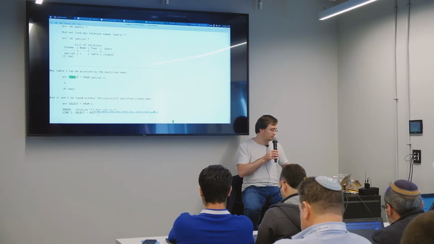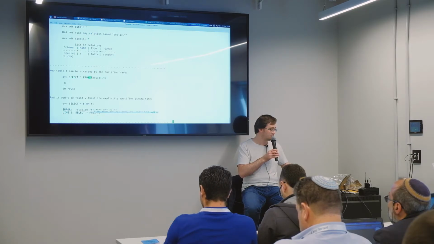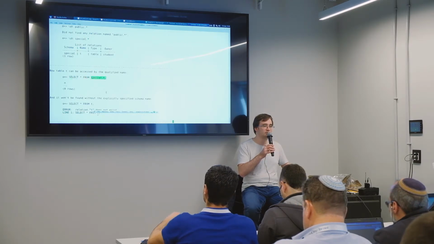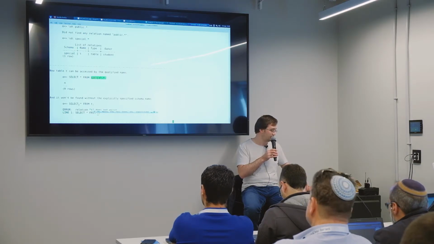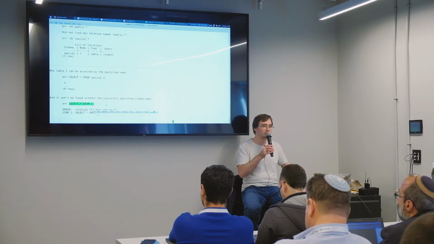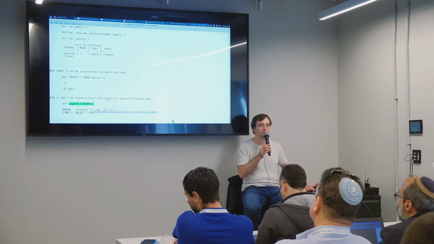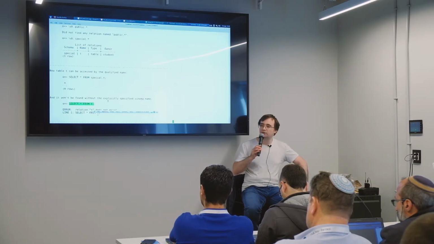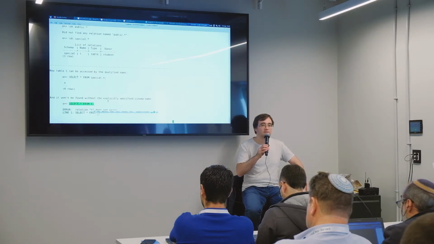So now we can write something like this. Select star from special.t. This is a qualified name, so Postgres just finds our table T in special schema. But if I write select star from T, it cannot find our table because special schema is not in the search path. So it says that the relation doesn't exist.